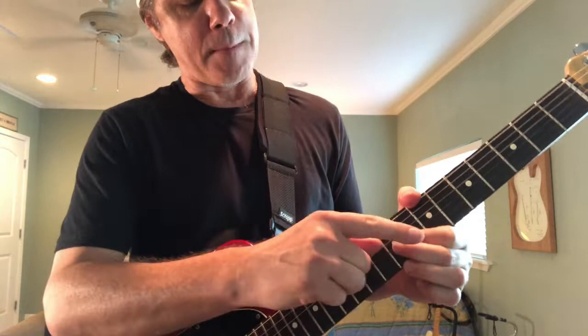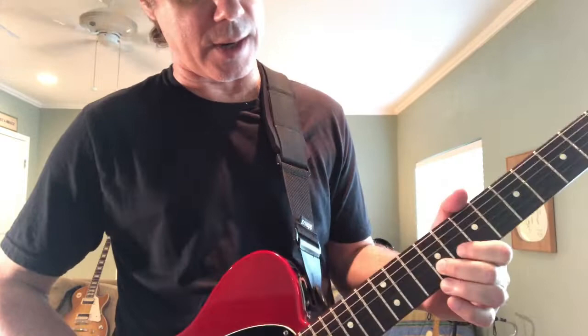About the time the bender comes all the way down, I'm dropping, this is kind of a quick motion, my middle finger onto the B string 9th right above it, and I'm sliding up. The bender's come down now. I'm sliding up with that middle finger on the B string to the target of the 12th on the B string.